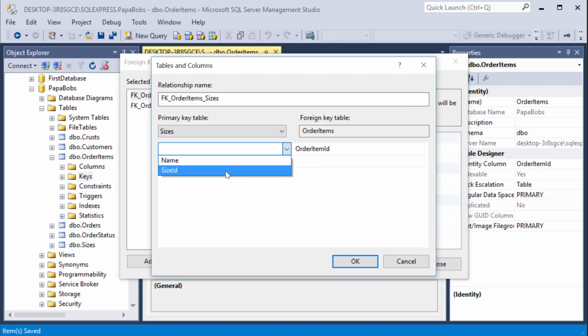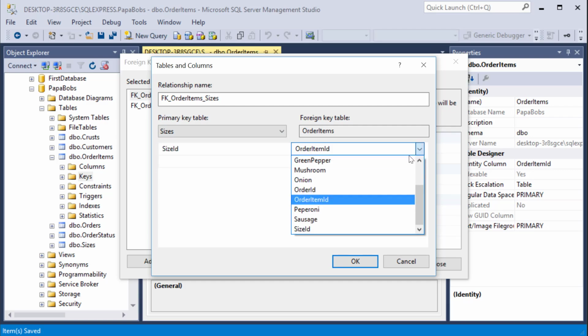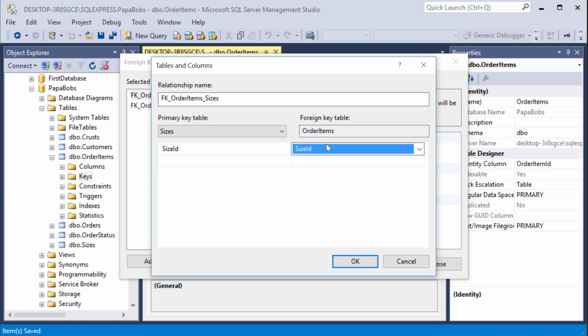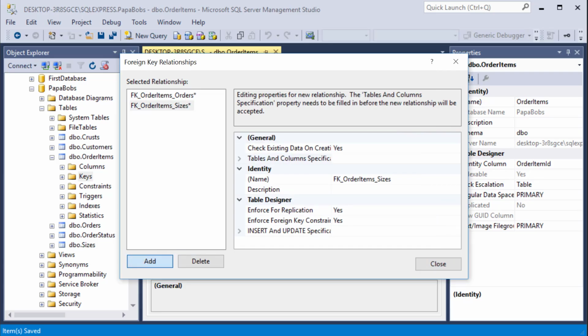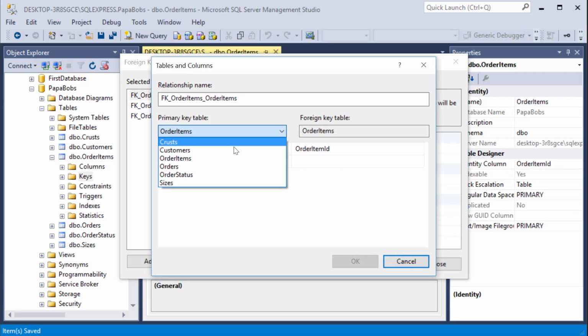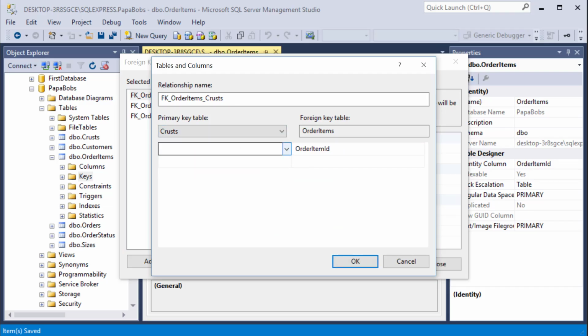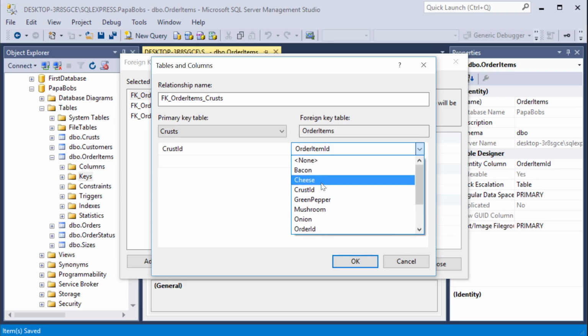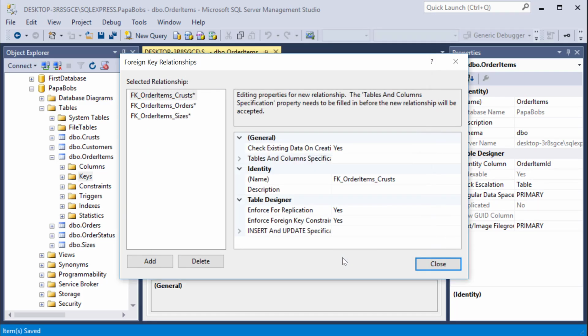So the size ID on the size table to the size ID in the order items table. And then we'll do one more time for crusts. So here we go. Let's look at crusts, and we'll choose a crust ID. And in the order items table, a crust ID. Great. And I think that's all we need to do with order items.